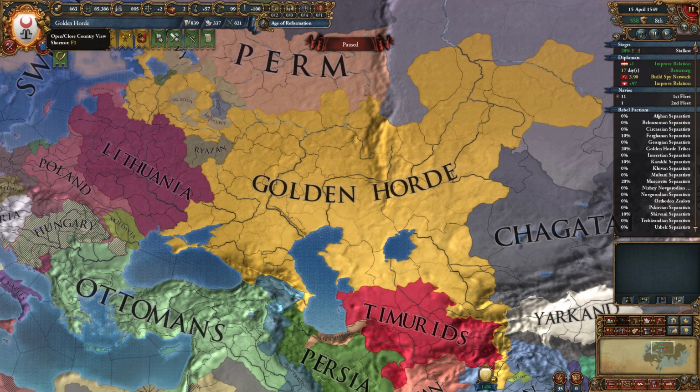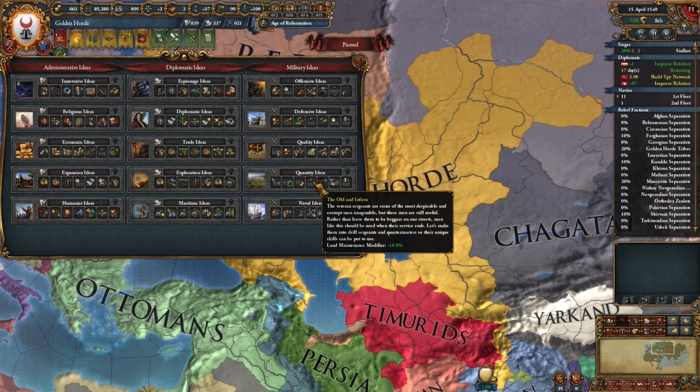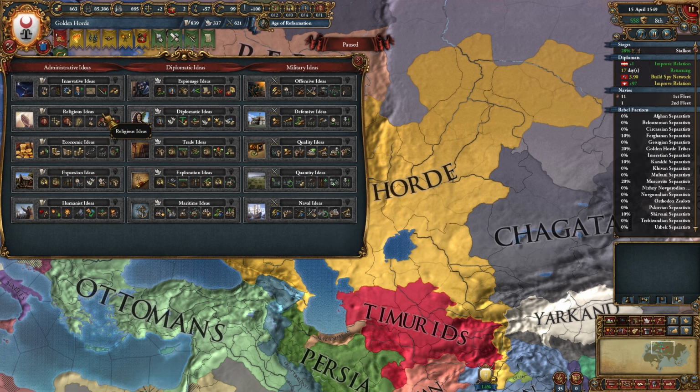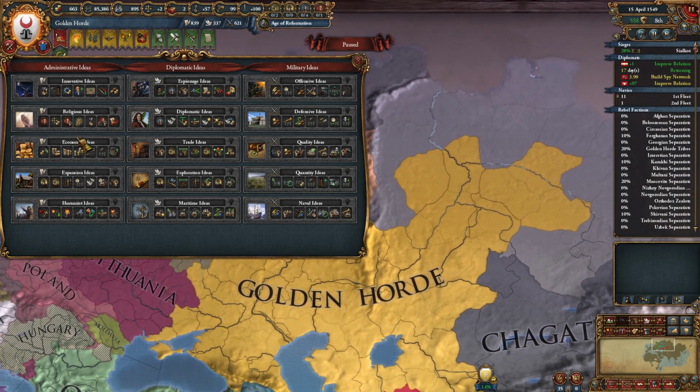Unfortunately, I don't know if I can do this in this run though. I still could, if I made my next idea group the economic ideas, and then quantity. The problem is, if I do that, I'm not going to be able to get religious ideas before pretty much the end game. And that's going to have tremendous effects, as we can't really convert much at the moment.